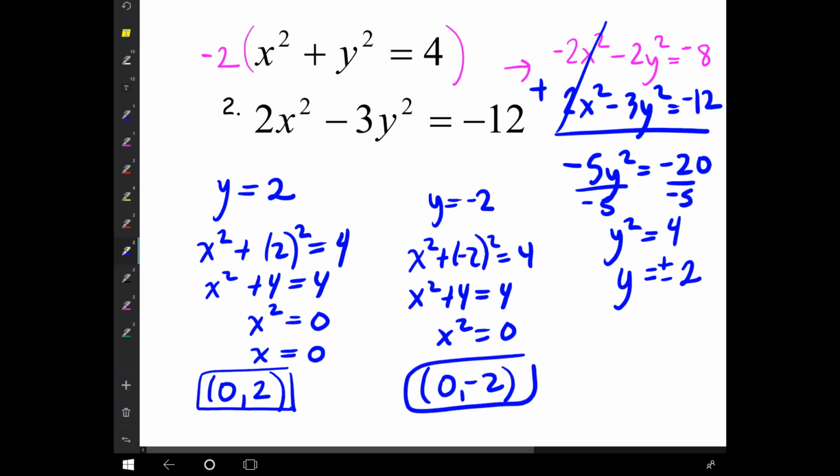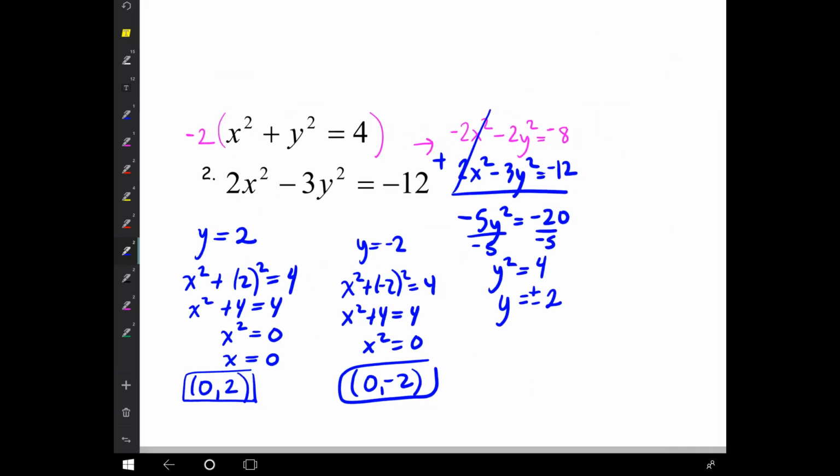Now we're going to take a look at how you would solve this on the calculator, which is a little bit more complex just because we have some squared pieces involved. Before I look at the calculator, we should recognize what the first equation's graph should be. This is a circle. What's the radius? Just review. Radius is 2.